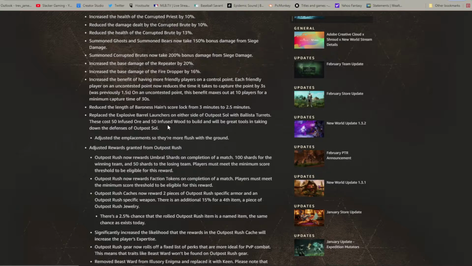I felt like Baron was just kind of overpowered as far as how everything goes with Baron, and then freezing the score for 3 minutes when it's only like what, a 30-minute game or something, or 40-minute game. So I'm glad they changed that.